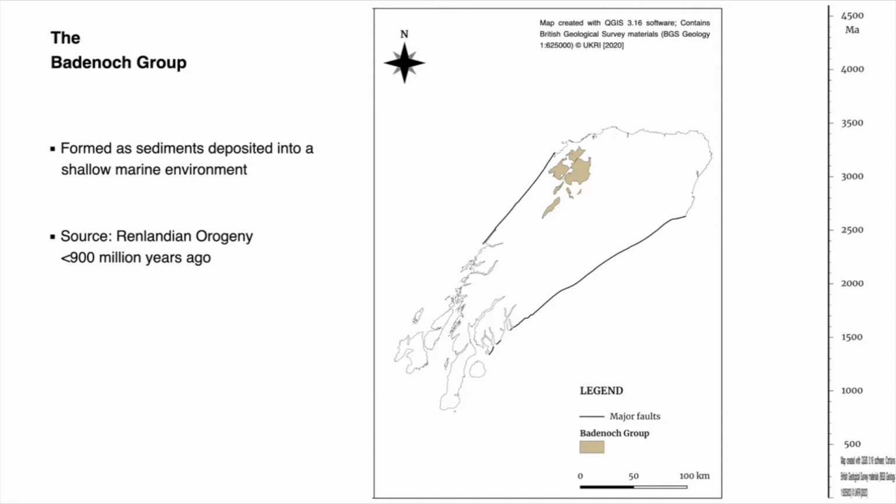If the Knoydartian sounds familiar, it's because it's the same event that metamorphosed the rocks of the Moine supergroup in the Northern Highlands that we discussed last week. During the Knoydartian orogeny, the rocks of the Badenoch group were exposed to high temperatures and pressures and were transformed into gneisses. They also suffered partial melting and were severely deformed, so a special kind of rock resulted, and that is migmatite.